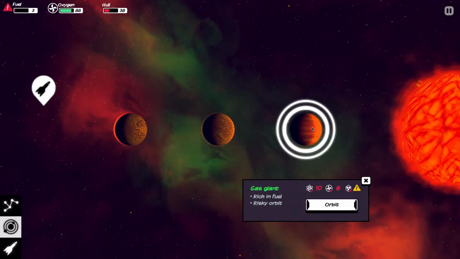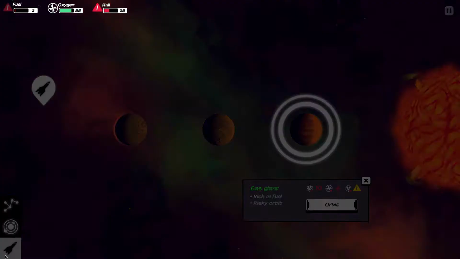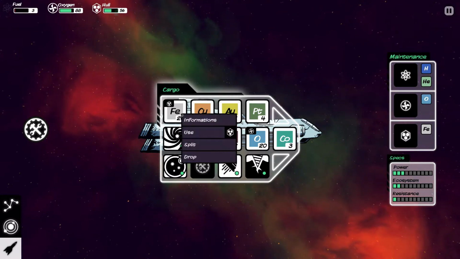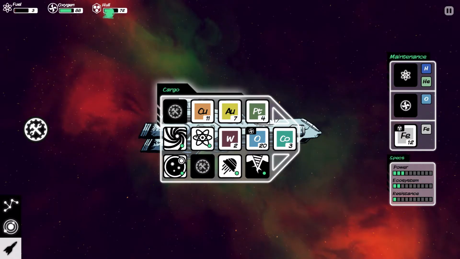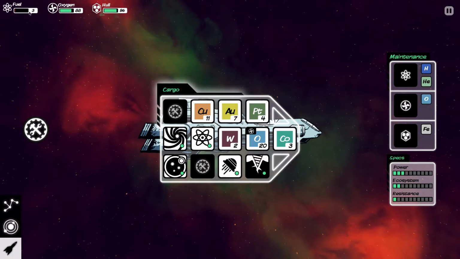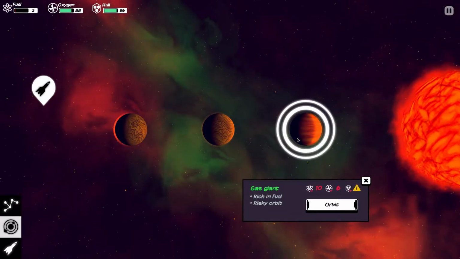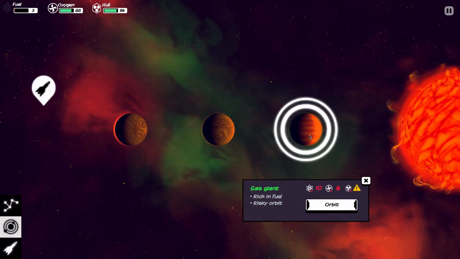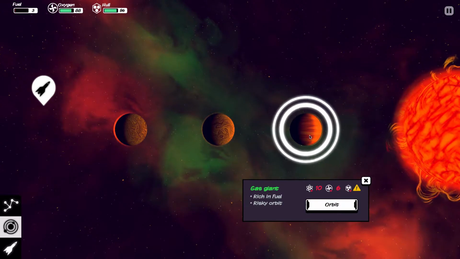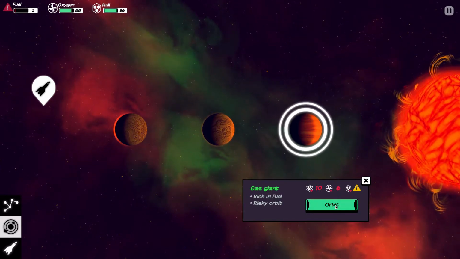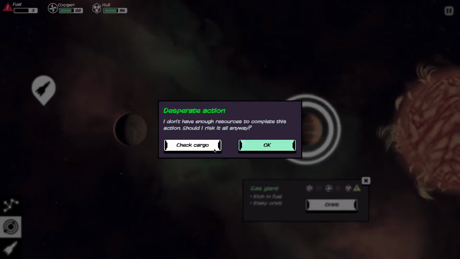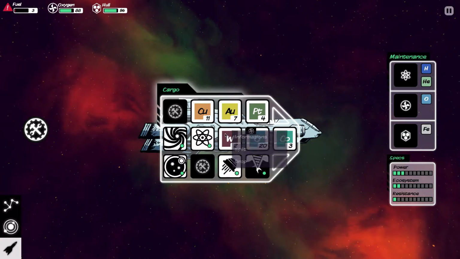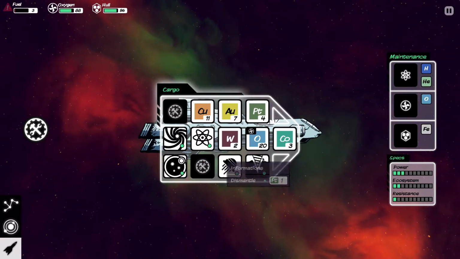So I need to get some gas, but we could take a chunk of hull damage, so let's throw in our iron before we do that. And I'm not going to be able to drill very deeply. I may not even be able to land. Nope, it takes 10 fuel just to land. Wow. 10 fuel just to orbit. So we're going to have to take... Well, let's see. I don't think I can dismantle anything and get fuel from it. Man, this game, as you can see, can be quite harsh.